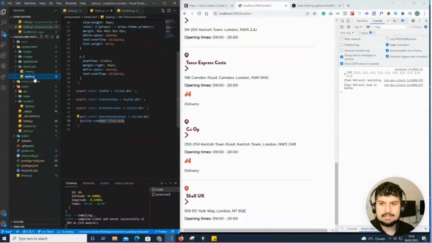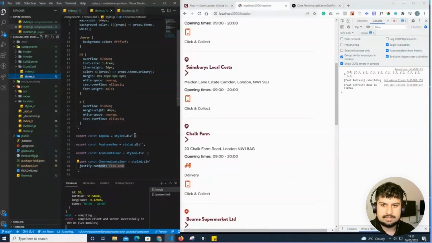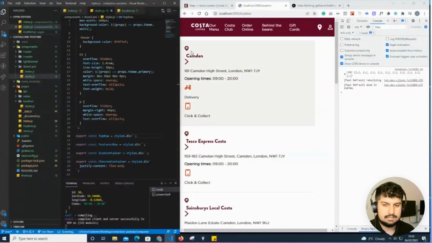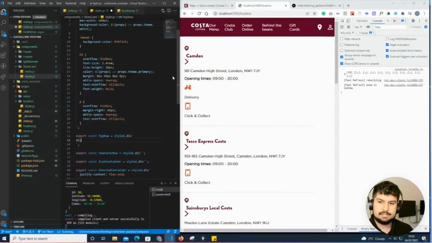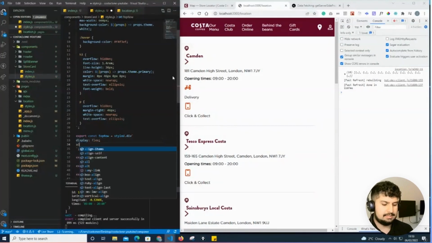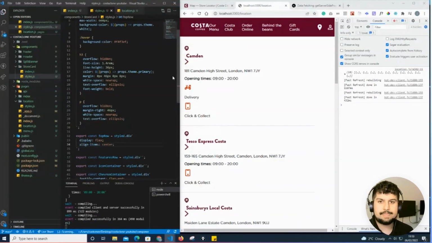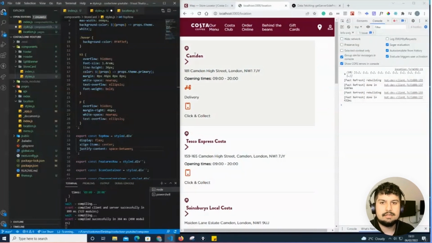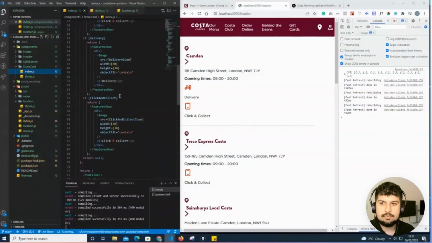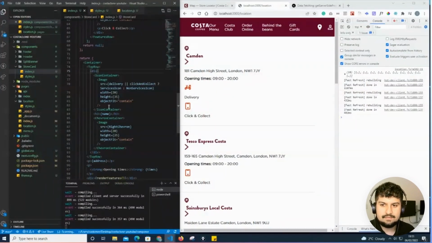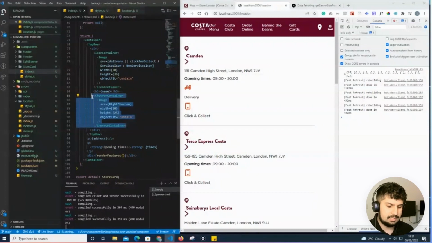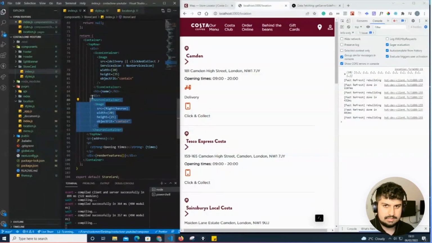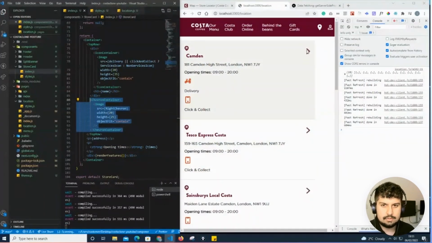So if I go into my styles, first thing I want to do is the top row. So if I look at this one here, I want to display of flex, align item centrally, and save. I also want to justify the content as space between for the outer div, so that will be these two are wrapped in a div and this is separate. So in the top row, I have a div. What I need to do is push this chevron container outside of this div and now save. So that pushes the arrow all the way across.